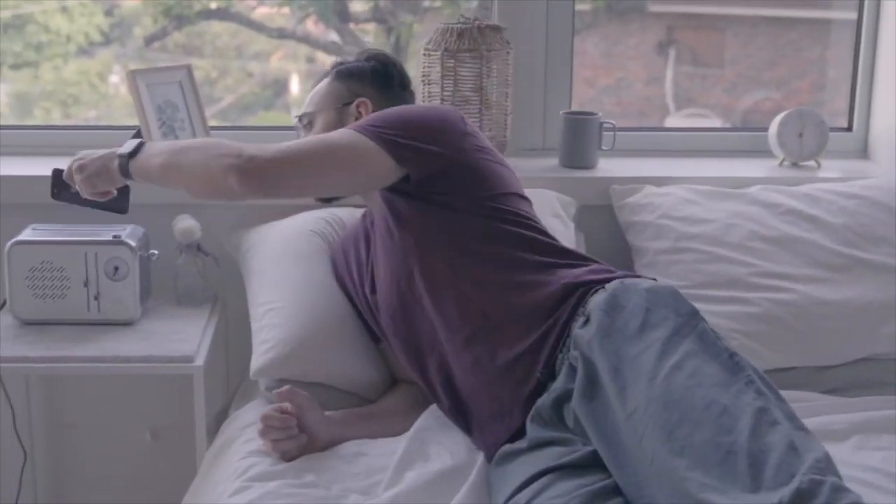Sanitize and charge your phone while you're taking a nap. I don't care what it is, but if you put a device into another device and it takes it in slowly — you guys remember when we had DVD players and you put a DVD in and it like sucked it in? I was always fascinated by that. Even still, the machine just absorbing your phone is a little bit mesmerizing, and I trust that it's high tech.